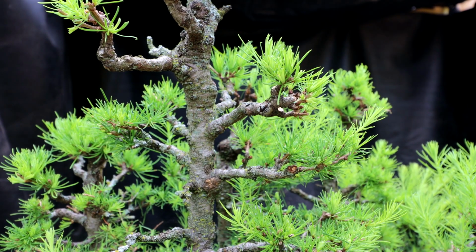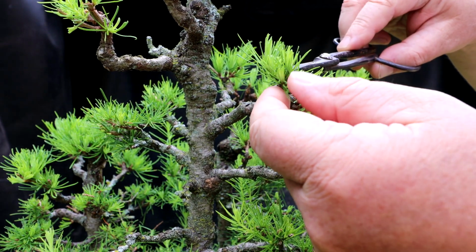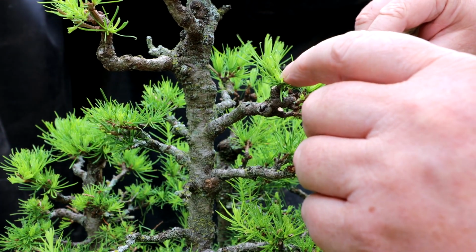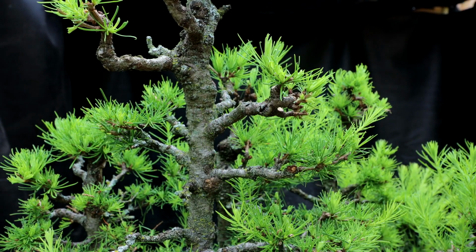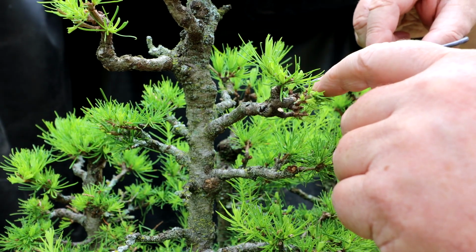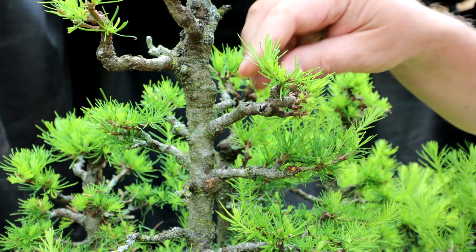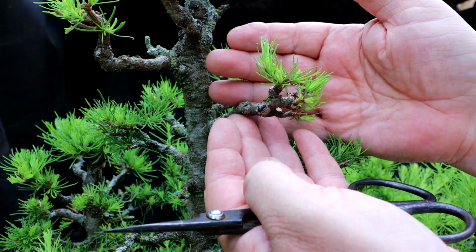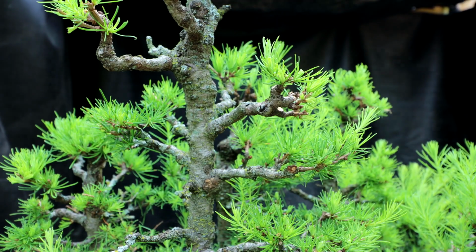Let me look from the front again. I think it needs something coming forward in this area, so I will take this upright shoot off here. Another one here I can remove. Another upright one here I can remove. Just knocking that vigor back a bit on this branch. I think that'll do for that branch for now. It's compact. I've shortened it a lot. I've taken a lot of vigor out of it.